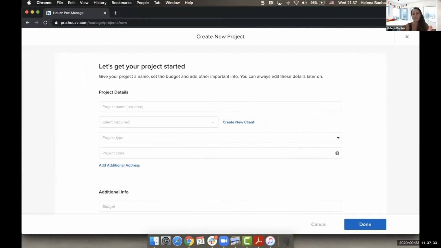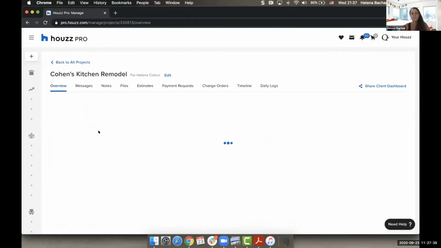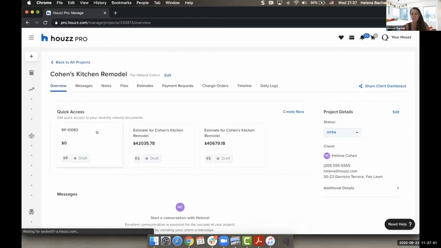Before I do that and go through this whole flow, what I do want to show you is an existing project. I have a kitchen remodel here. And the reason I want to go through this is just to jump back into the estimates for a second and show you how you can save an estimate as a template so you can easily access it for any upcoming project you have or future projects. You'll also be able to access it from creating an estimate from your mobile phone as well, which we'll go through in just a few minutes.